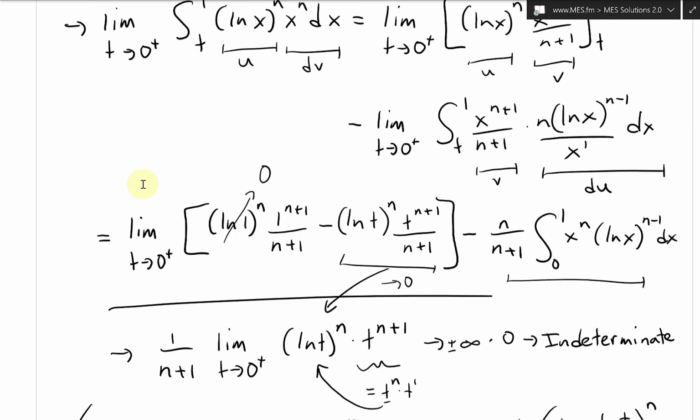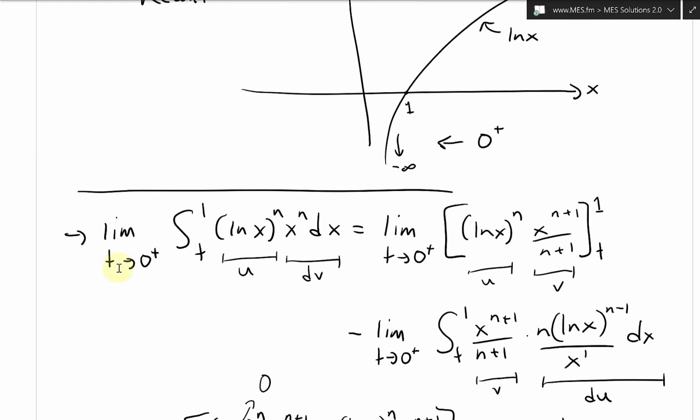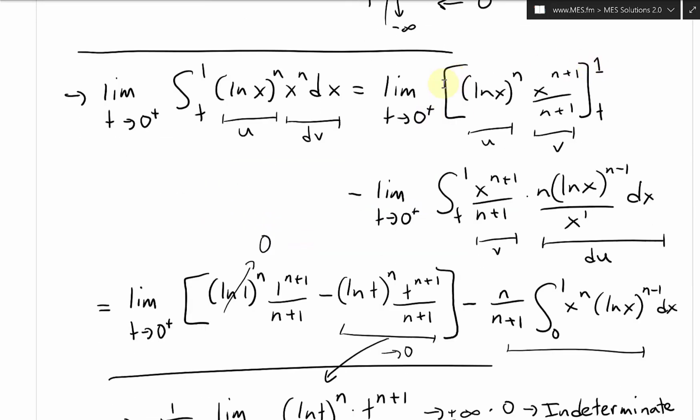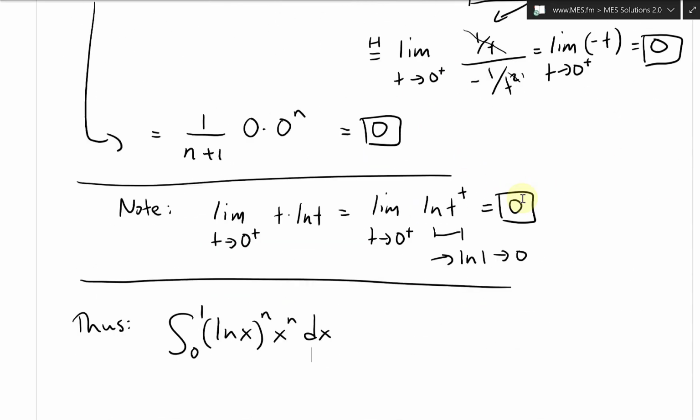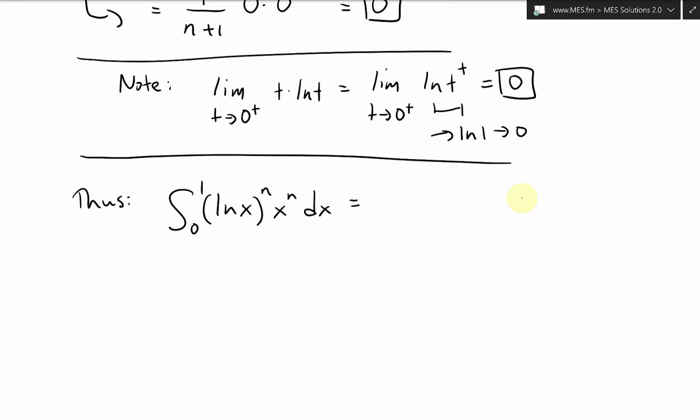Let's go back above here. So this whole thing here, we're not evaluating, so we don't need to add the t. So we can just do the integral from 0 to 1 of (ln x)^n times x^n dx equals, and this whole thing vanishes. This all goes to 0. So 0 minus this setup right there, I'll just put it for completeness, equals 0 minus, and let's just write this down.